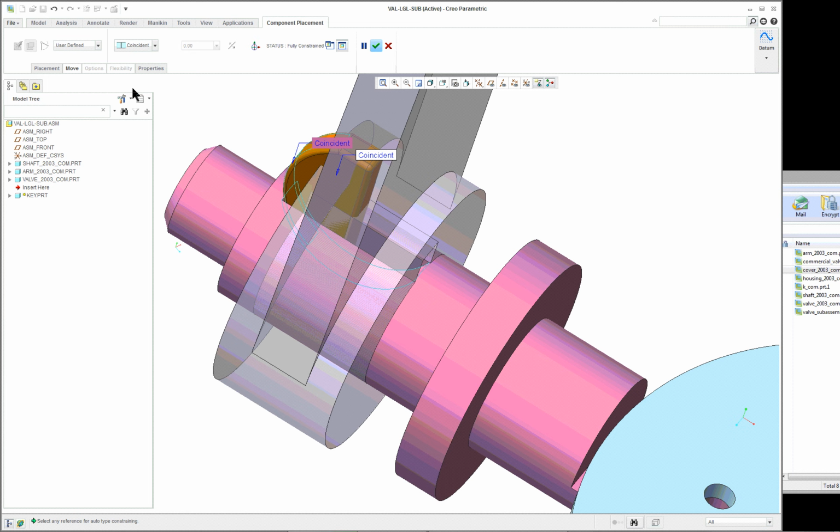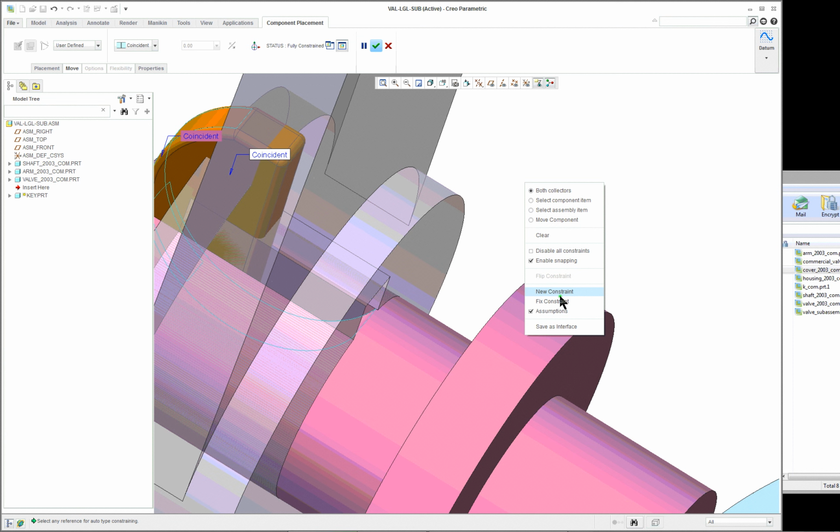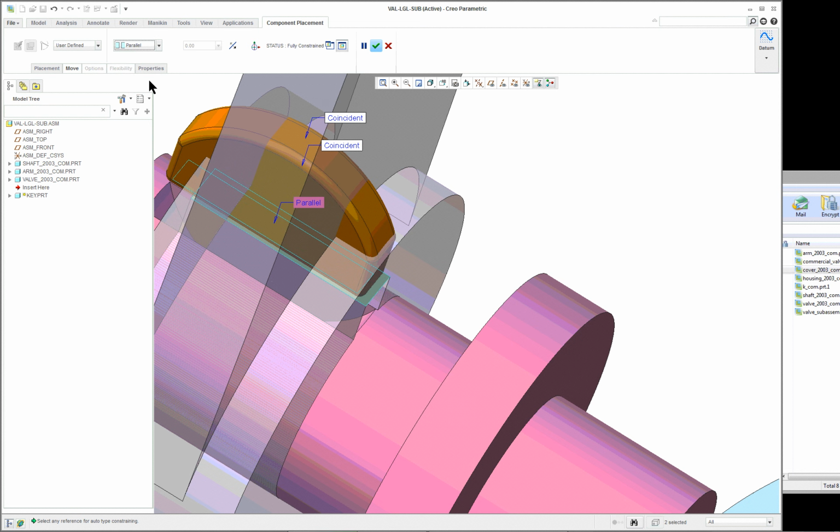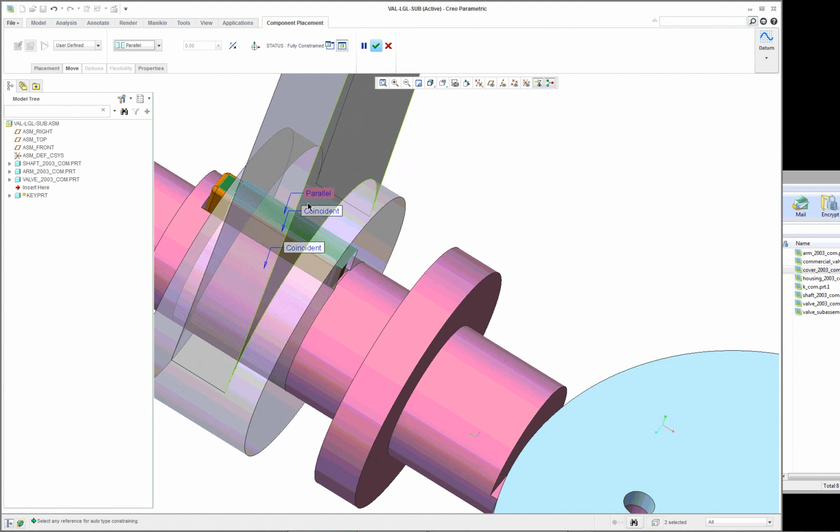All right. It's coincident. It's rotated. I need one more. So, new constraint. I'm going to pick the flat of the key and the flat of the arm. And I want to change that to be just parallel. Oh. Let's flip it and see what happens. There we go.